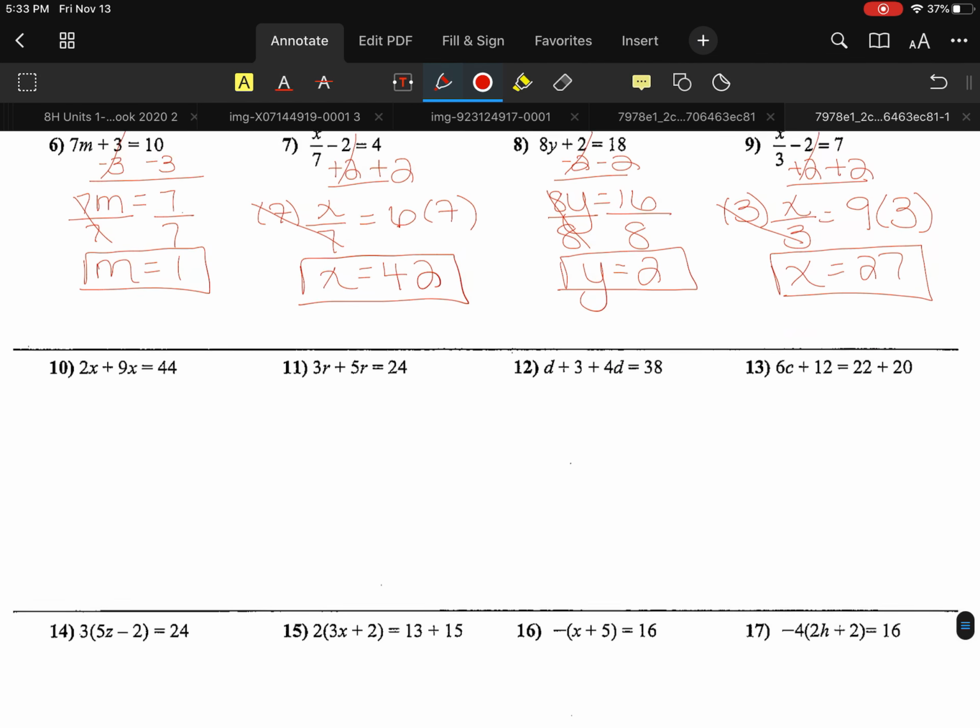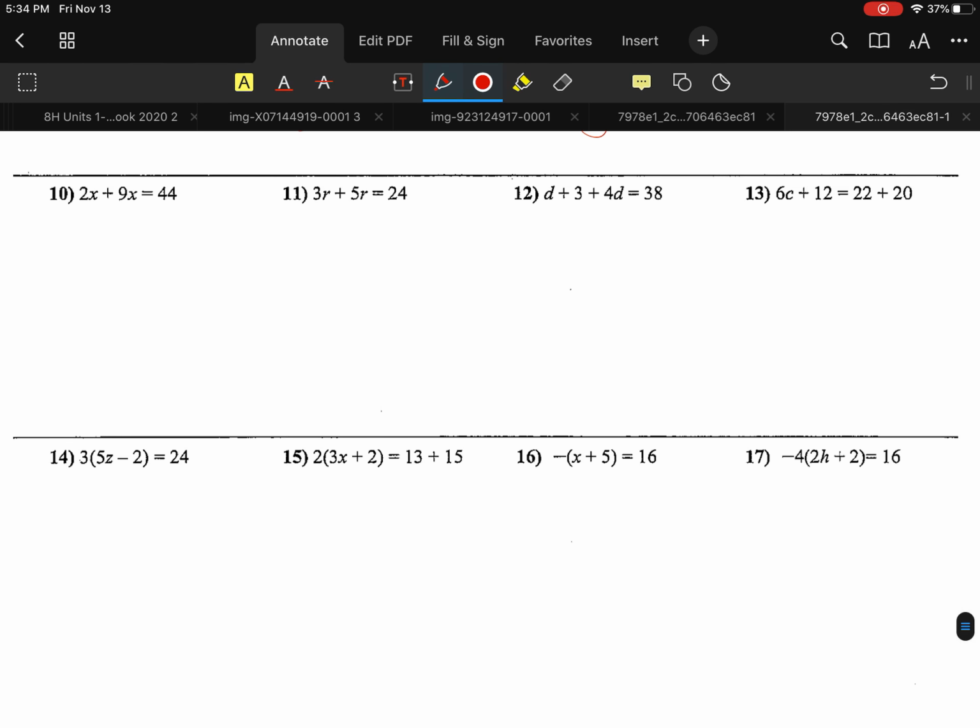And your test, the whole first part of your test will be like this, where you have to show all of your steps and all of your work. It won't be multiple choice like the quiz was. So hopefully you are able to do these steps, and if not, you are fixing and following along. Combine like terms. 2x and a 9x give me 11x. I've now created only a one-step equation. Divide by 11 on both sides. X is equal to 4.